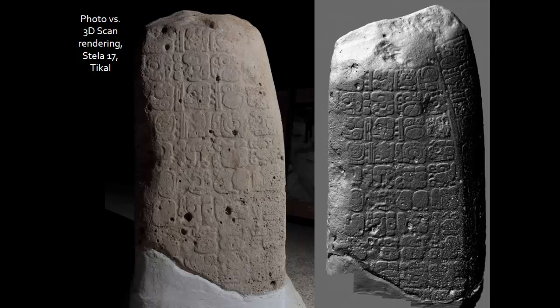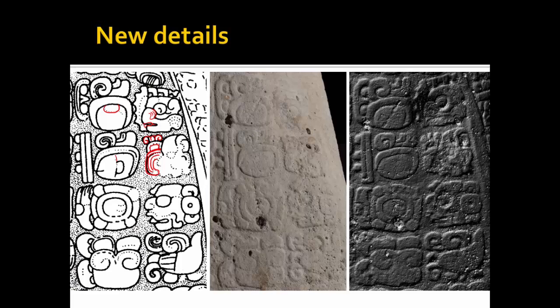3D scanning is an incredibly powerful tool because it allows us to visualize objects without distortion and in ways conventional photography cannot. So here's an example, a photograph of Stela 17 from Tikal, then the 3D scan, no distortion, and little details literally come to life, and you can modify drawings. So you see a passage here, and in red there are different details which are only visible in 3D scans and much harder to trace using conventional photos, and they are important.